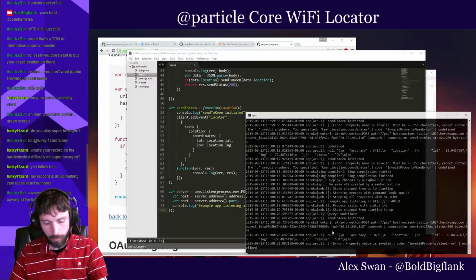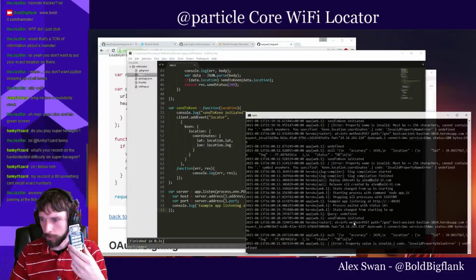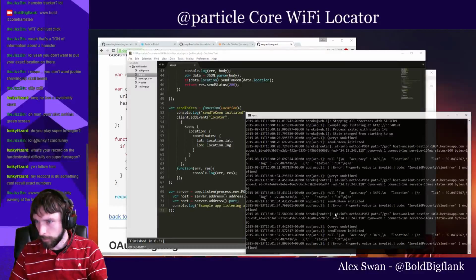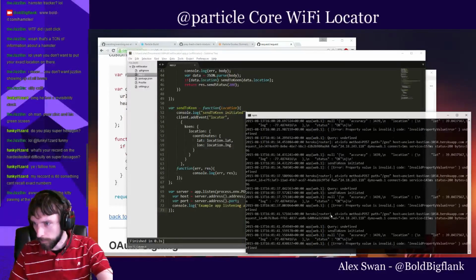Just got more info. Almost every property value is invalid. Syndicate initiated. It's not liking it. I don't think I can.